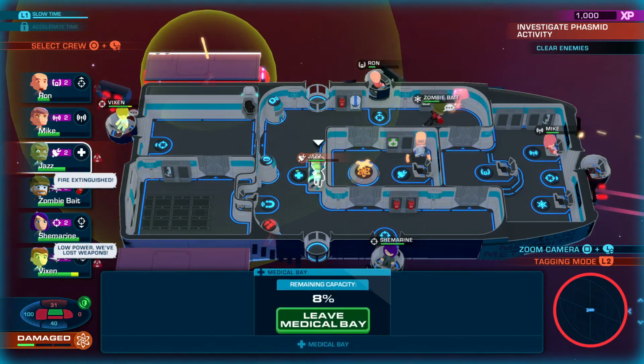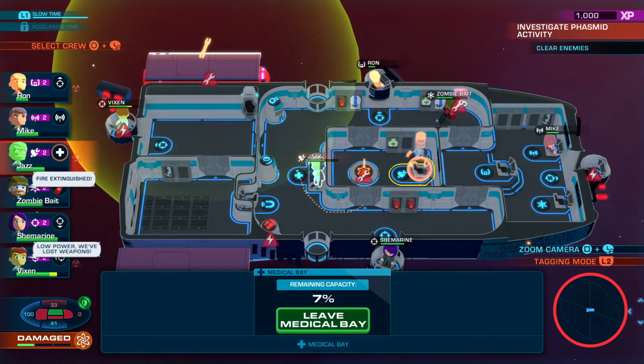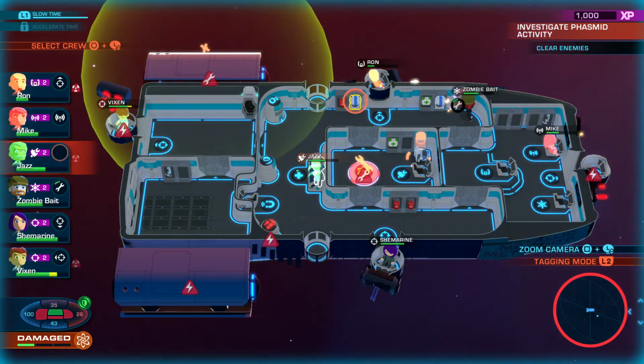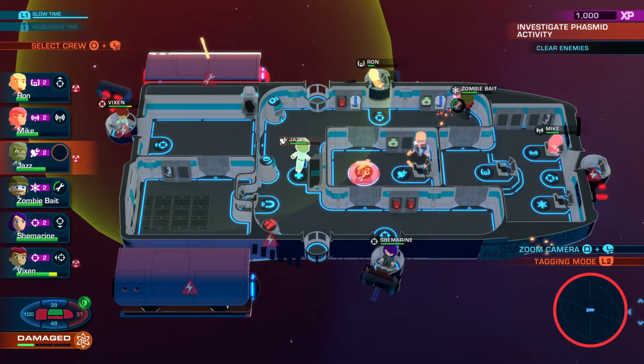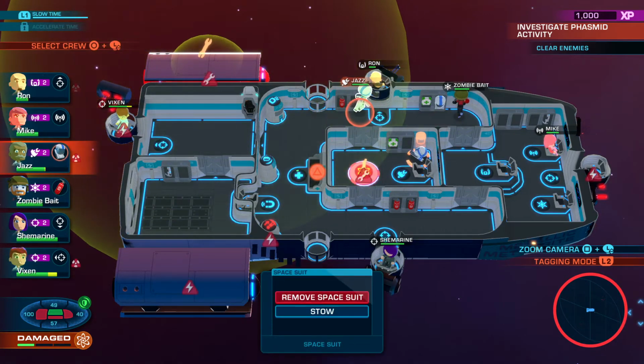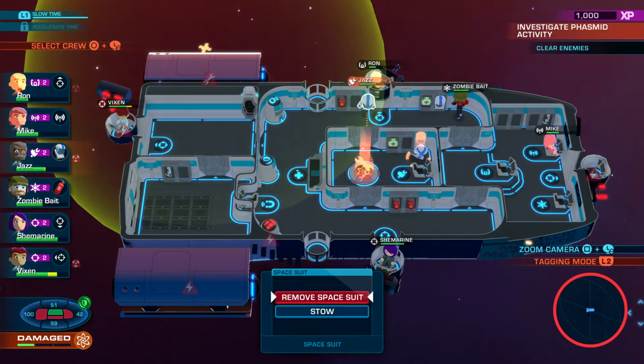Okay, Savjazz, you're looking good enough. Get up. Go fix this. Oh shit, you need to go fix that. Hey, Sav, get up. Go get your spacesuit on. Go fix this, whatever that is.